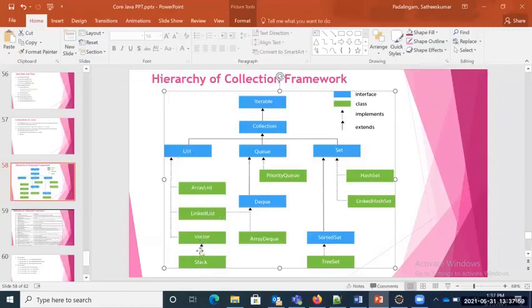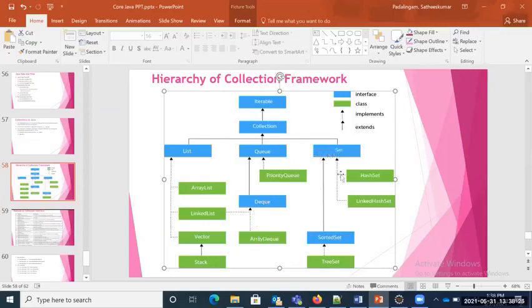These four classes implement the list interface. We have a priority queue class which implements the queue interface, and we have a DQ interface that extends the queue interface, and the array DQ class implements the DQ interface.